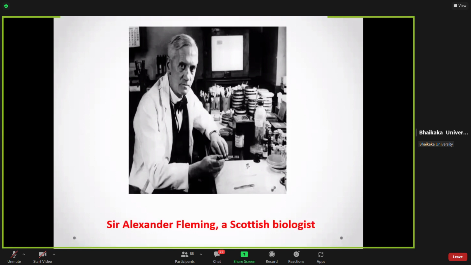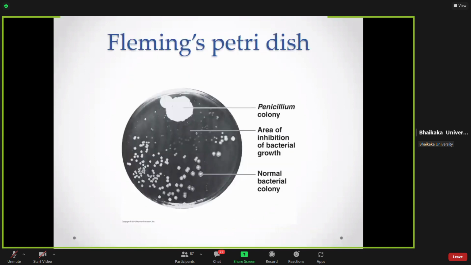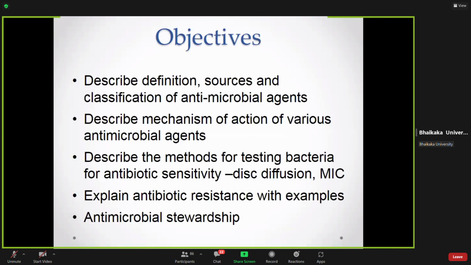During the Second World War, that antibiotic worked as a life-saving medicine. It worked on a lot of soldiers who were wounded and had septic wounds, and their lives were saved by penicillin. Fleming discovered penicillin in a petri dish because of contamination by penicillium. Then he could identify the compound. He filtered the compound secreted from the fungus, and it was preventing the growth of gram-positive bacteria like Staphylococcus.